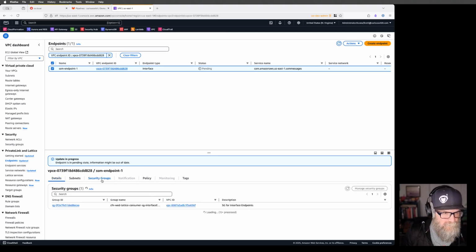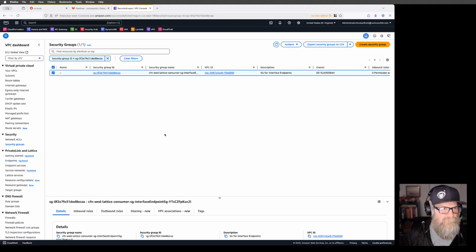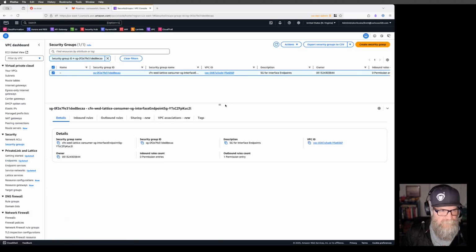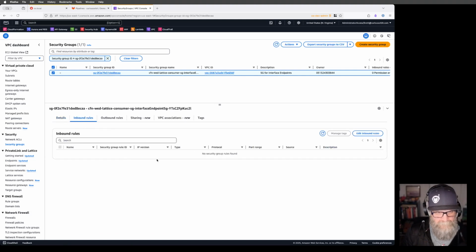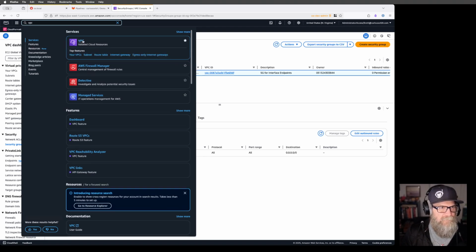And I'll just show you the security group because it's really easy. All you need on the security group associated to the interface endpoint is 443. So you don't need any inbound rules. Oh, wait, yeah, no, you just need outbound because it only ever communicates on 443. If you just allow the outbound connection, then the response is allowed. So it'll work without much fiddling around. So that should be fine.